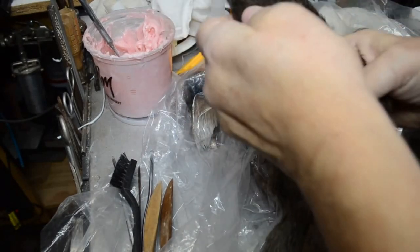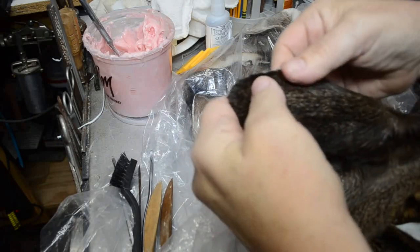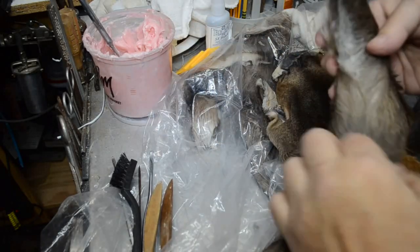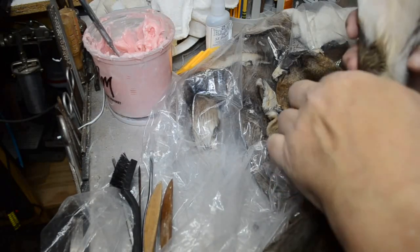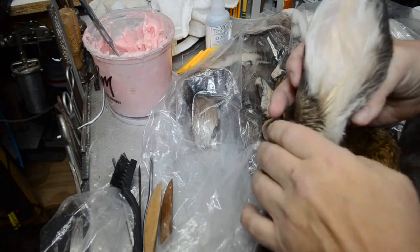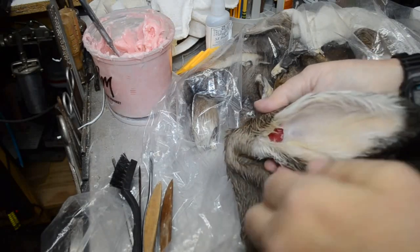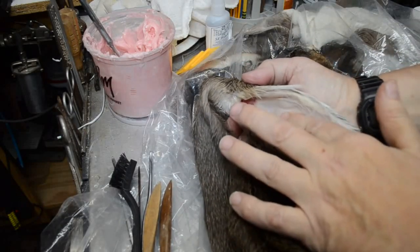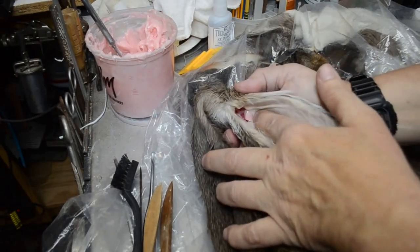Now we taxi the derma — manipulate the skin, move the ear skin where it's supposed to be, come down and around, fit it well, make sure we get the pattern. There's the rear pattern of the hair where it meets up with the front pattern — that little seam of the hair. I'm going to make sure this is pushed all the way down tight into contact with the ear liner and the edges are lined up properly.